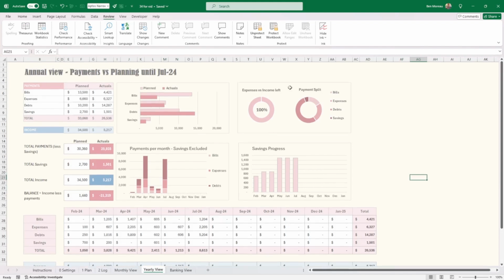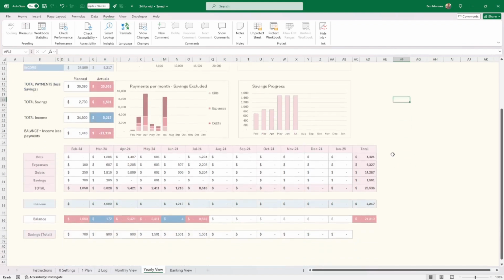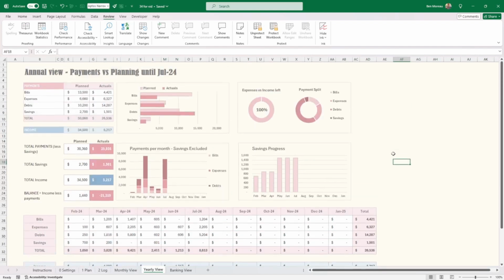So this is the same. We know this one, expenses versus income so far, obviously, as usual. So we spent much more here. And the payment split, bills, expenses, that gives you an idea here. In this very specific example, looks like the debts, we've been carried away with the debts, which is reflected here. Not always a bad thing. So I think this is pretty much it for the annual view here. I mean, you obviously need to take a little bit of time to digest all this.